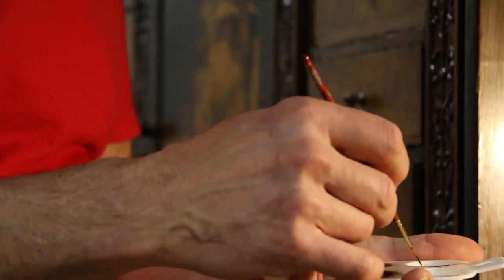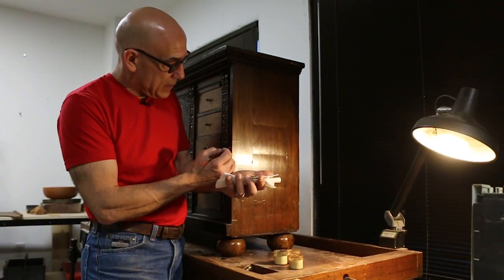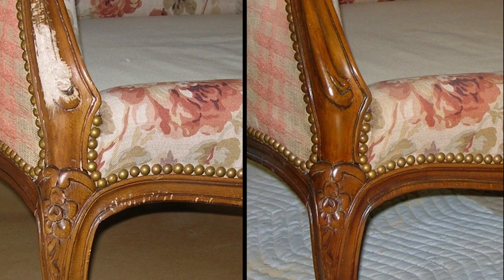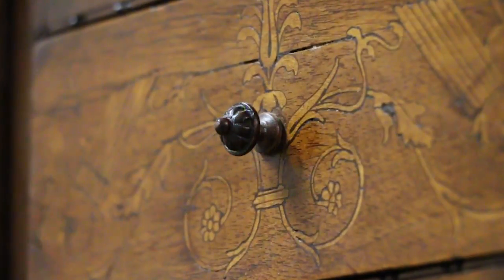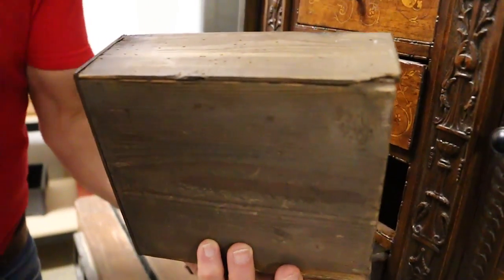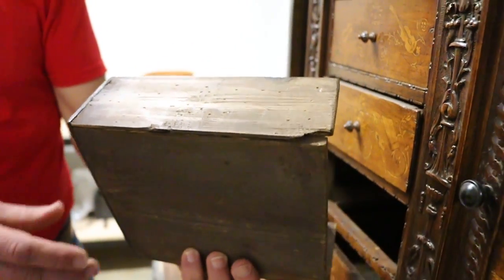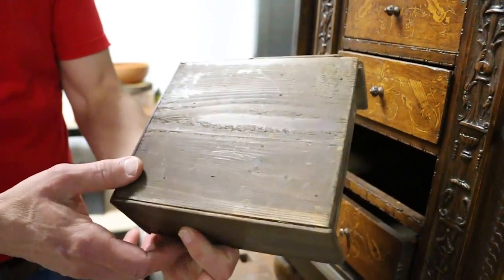So I will mix up some color to repair that spot right there. This is just another typical day in Len Reinhardt's workshop. Not only does he craft incredible furniture pieces, he restores family treasures that have been passed down from generation to generation, like this amazing French chest. We have a lot going on with the marquetry work. Over the years, you can actually see some of the things, how it was done in the past. Now we're all hung up on dovetails. Everybody's talking dovetails, but yet in the old days, here's just a drawer and a beautiful piece that has no dovetails, it's just nailed together.